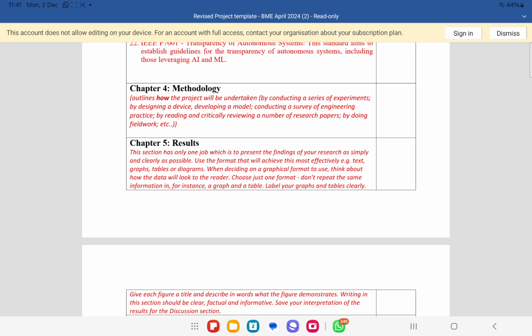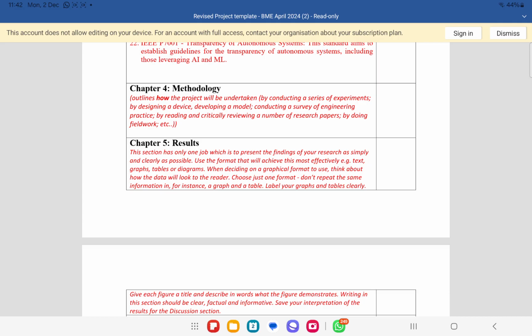Now we are going to address how you are going to make it happen. In which way you are going to contribute, what is your methodology, or how you are going to solve it. So this is the area basically. The question is how the project will be undertaken. For the methodology, what we are expecting is a basic idea like a block diagram, or maybe a flow diagram. It can be a flow chart.